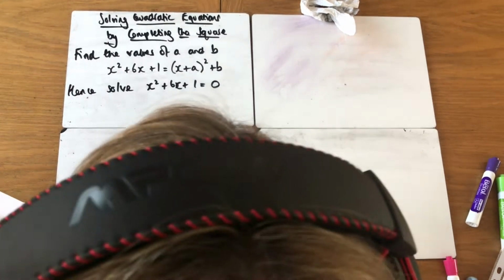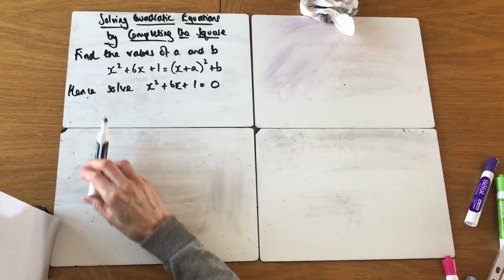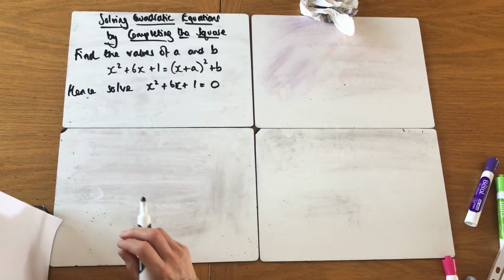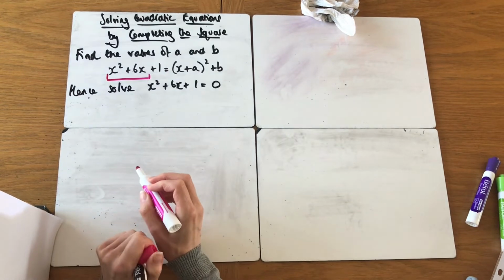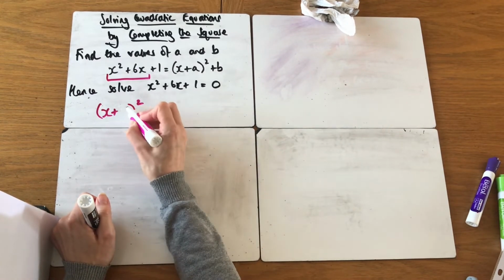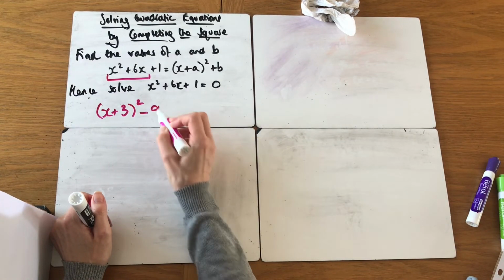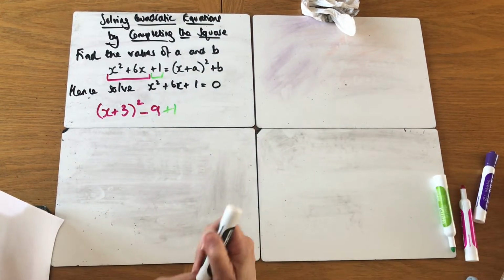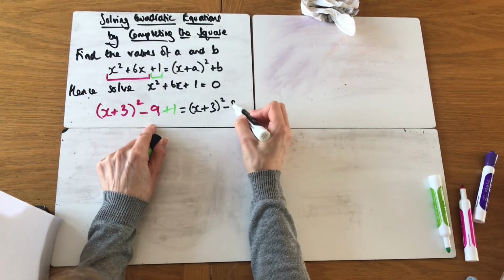So if we look at this question here, which you can write down in your notebooks either as we go along or afterwards. The first part of the question asks us to complete the square on the quadratic expression x squared plus 6x plus 1. So let's do that first. Again, I'm going to use my colours. So my pink part, the x squared plus 6x, I can set up my bracket. I can halve my plus 6 to give me plus 3, square my 3, which gives me 9, and subtract it. Then I need to add my 1 on the end. Let's simplify. x plus 3 all squared minus 8.